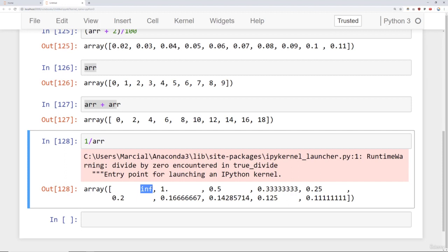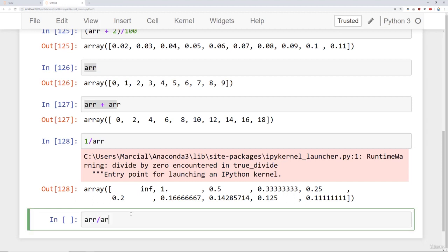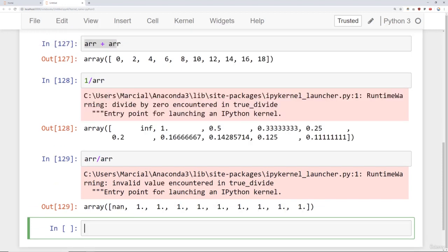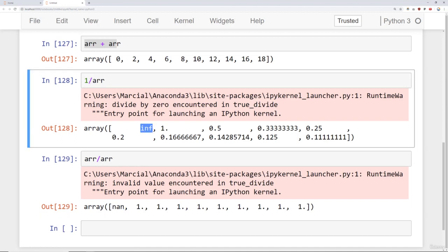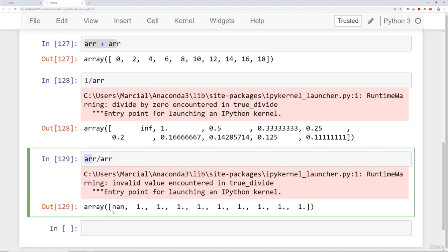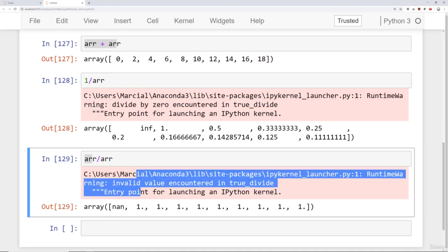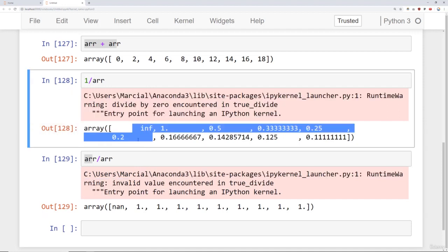We won't really encounter this issue throughout the course, but I do want you to be aware that in general, for dividing by 0, NumPy won't produce an error. And you'll notice here, if I were to say array divided by array, it'll show you again an invalid value encountered during true divide, and it'll replace it here with nan, since this is technically 0 divided by 0. So any number that's not 0 divided by 0, it'll put infinity, and then 0 divided by 0 is going to put not a number, NaN. So notice again, these are warnings, not full errors, since we still see an output.